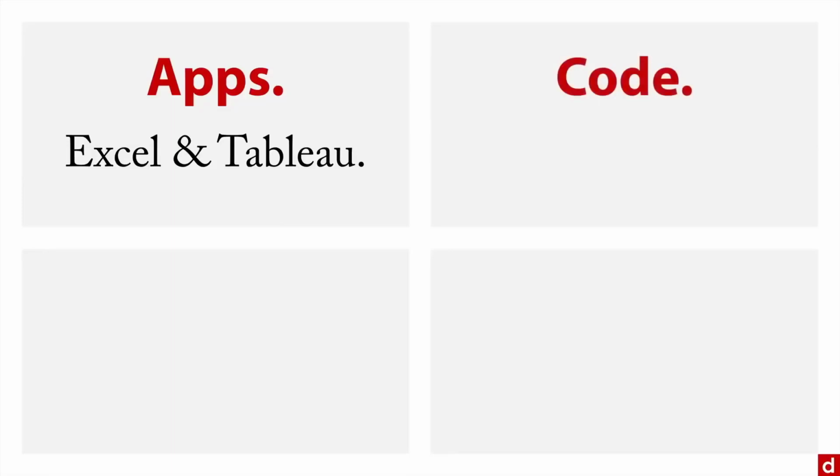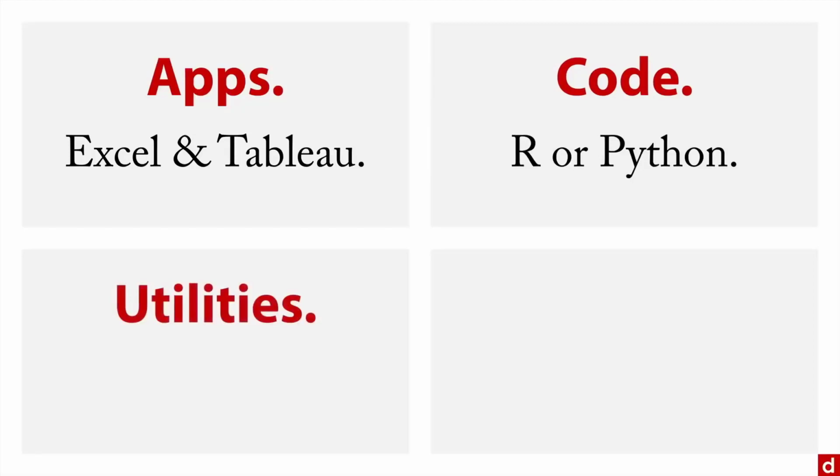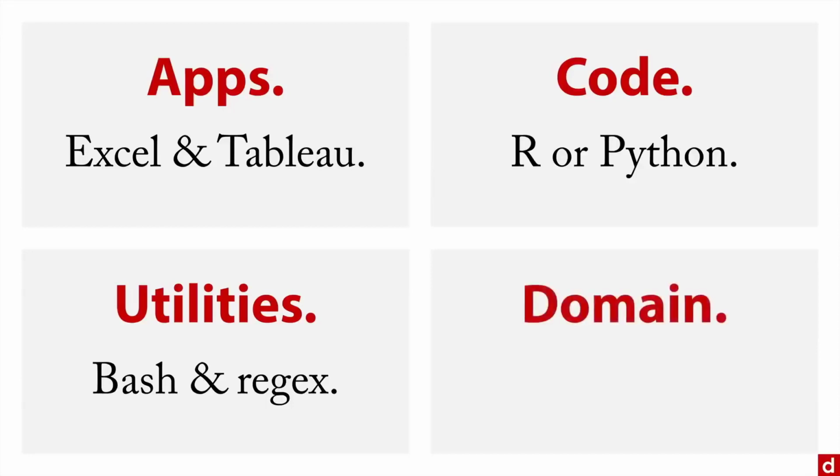In terms of code, it's a good idea to learn either R or Python, or ideally to learn both because you can use them hand in hand. In terms of utilities, it's a great idea to learn how to work with Bash, the command line utility, and to use regular expressions or regex. You can actually use those in lots and lots of programs, and so they can have a very wide application. And then finally, data science requires some kind of domain expertise. You're going to need some sort of field experience or intimate understanding of a particular domain and the challenges that come up and what constitutes workable answers and the kind of data that's available.